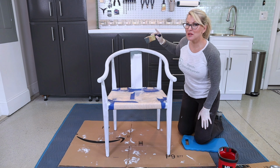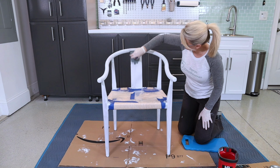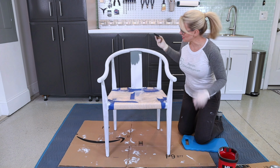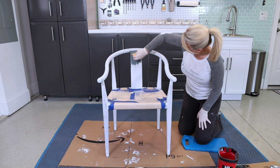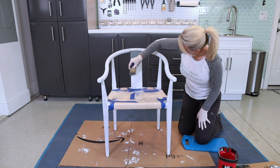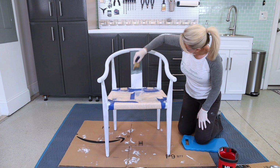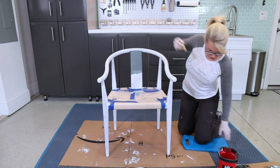Now, unlike the primer, paint will drip. And we are all going to become drip police. Yes, drip police. You're going to always keep a watch for any time the paint might be dripping. And we're going to do the same thing where we're applying in long, even brush strokes.